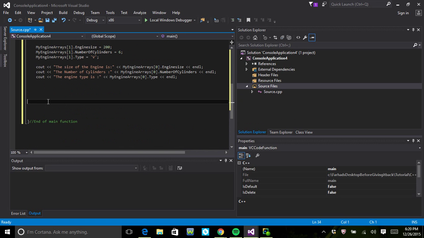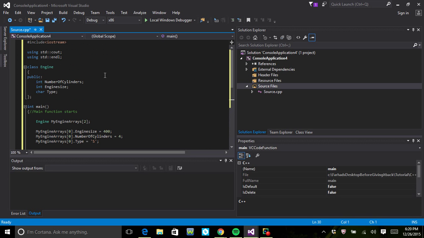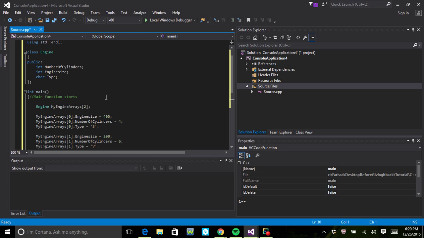All right, so let's go ahead and review this. So what we have done is we declare a sample class called engine. We give it a number of variables, and then we create an object of this class of type array with 2 cells, and so each cell is populated with member variables of this class.